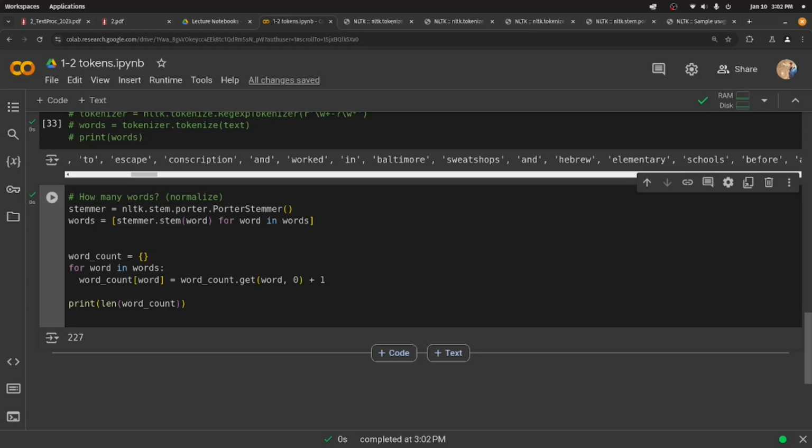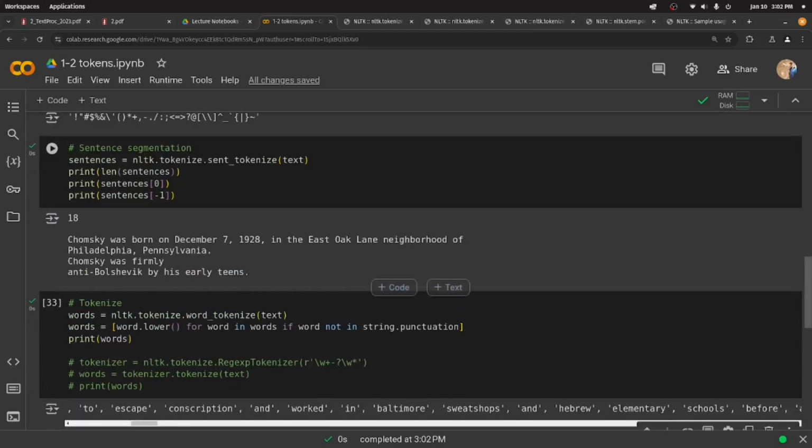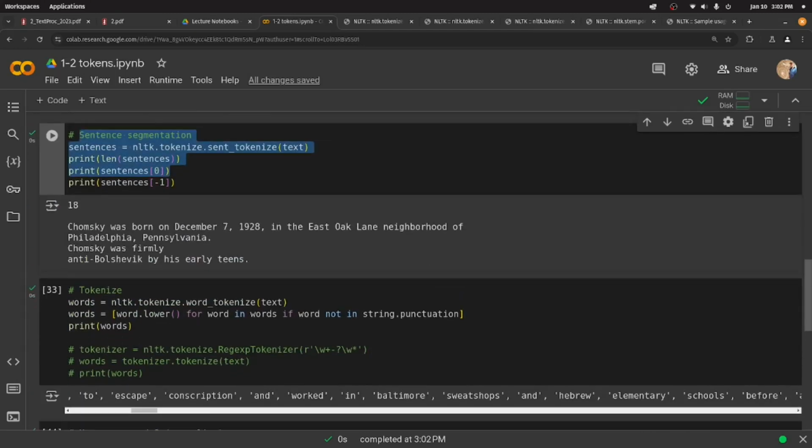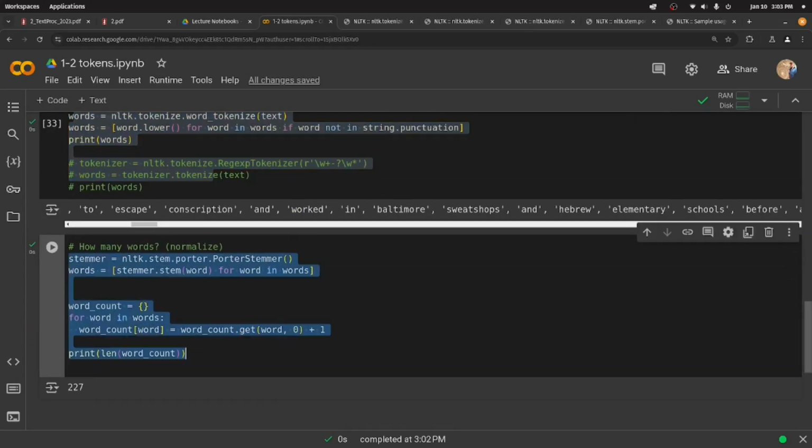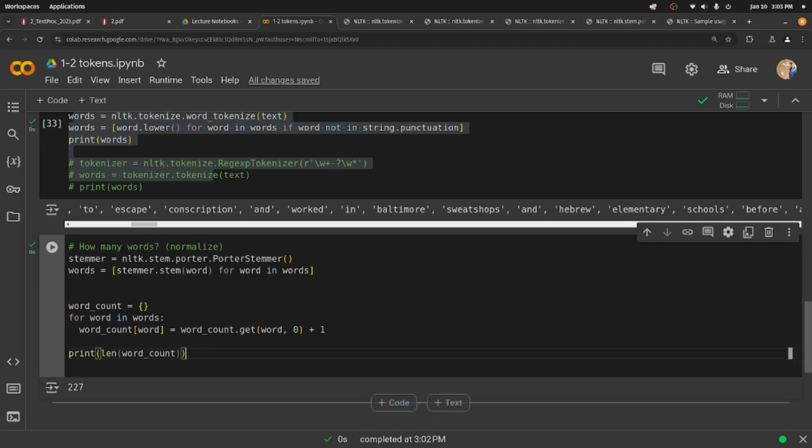Of course, we could go through and maybe remove numerals from our vocabulary, things like that. But the code we have seen so far has done a pretty good job of demonstrating three important processes: sentence segmentation, word tokenizing, and stemming or lemmatization. So, with that, I'm going to conclude this demonstration, and I will see you in class and in future lectures.